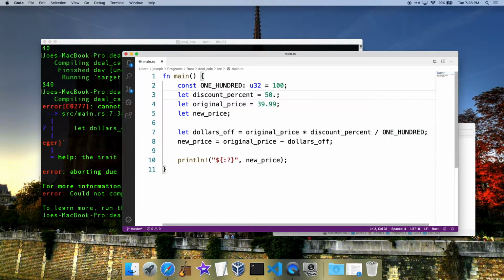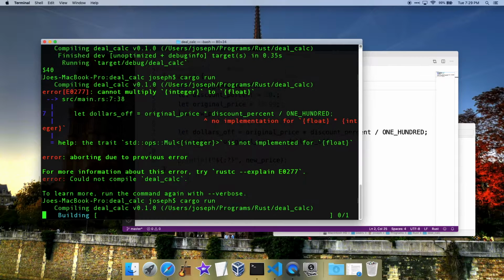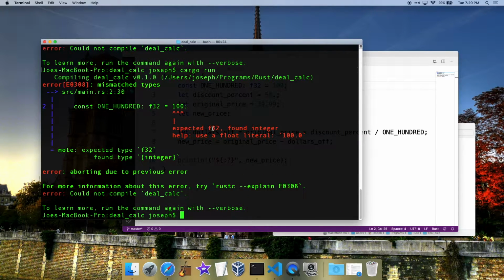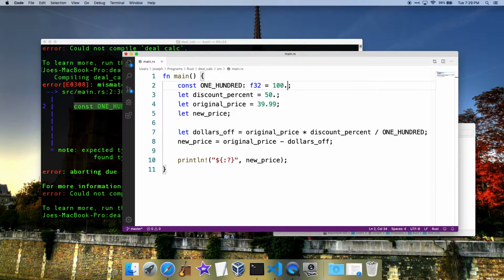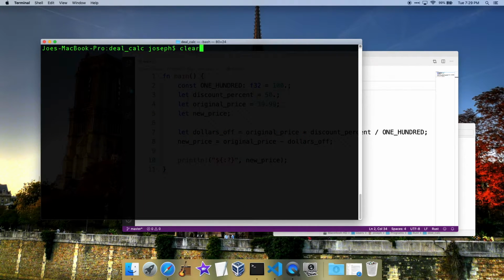Well, we can add just a decimal right there, and that makes those two work together, but then this is still. So let's just change this. We'll change that to F32. So a 32-bit floating point. Instead of U32, which is an integer, we change it to floating point type. Let's see if we get things rolling here. Expected. Okay, so it's saying it expected F32, and this is on our line here, but we gave it a round integer. So all we have to do is put a decimal there. Let's run it again here.